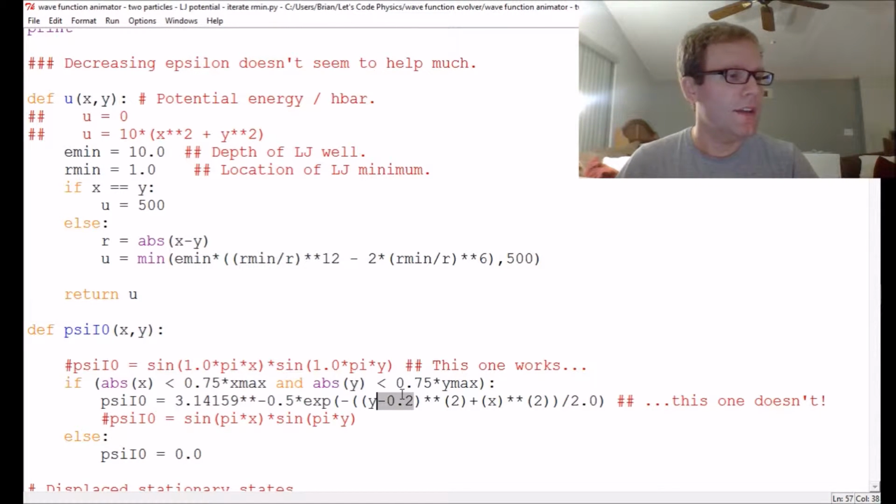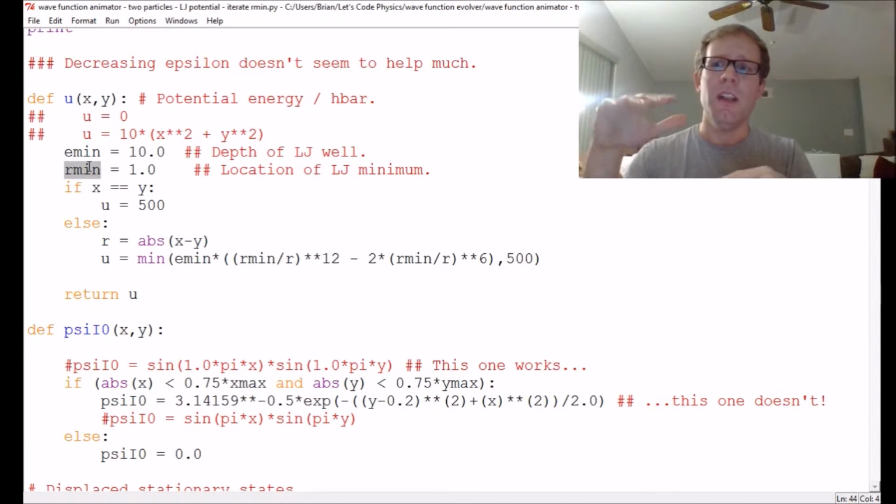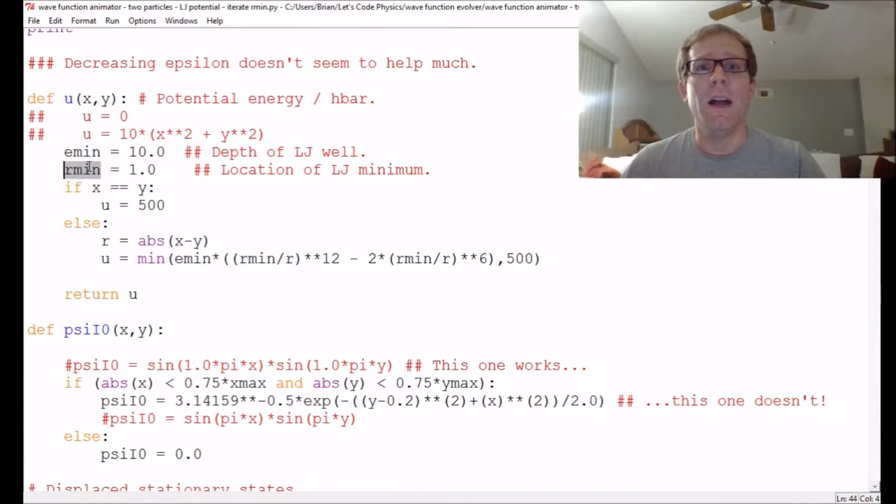The way we're going to do that is by looking at both of these variables, by looking at r min and then by looking at this initial displacement. I'm going to start by varying r min. So the goal for today is for me to show you how I'm going to set up this loop over the entire code to change the r min value, and then I'm going to let this run overnight again, and then we'll come back and discuss the family of results, and then I'll make the changes for the initial wave function displacement. Loop it overnight again. We'll discuss the results.